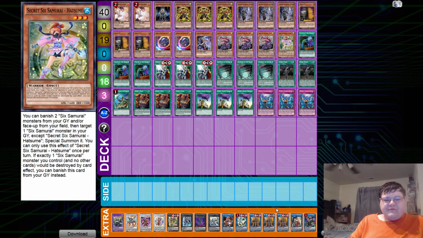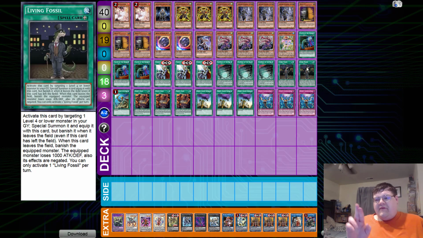Interestingly enough, we play Isolde, we only have 2 targets, and these are probably the best 2 targets that you can honestly have for this deck. So, shout out to the OCG for at least thinking ahead. You don't want to play a lot of bad equips.